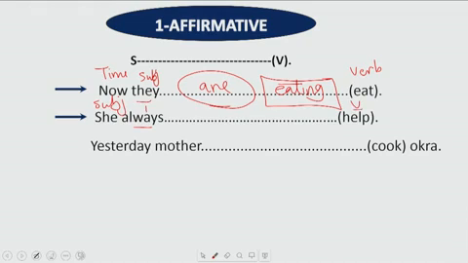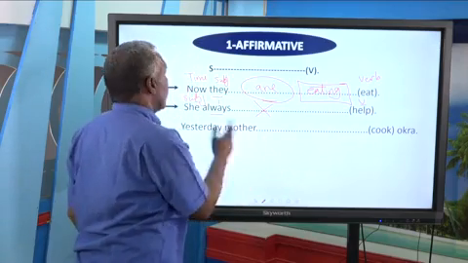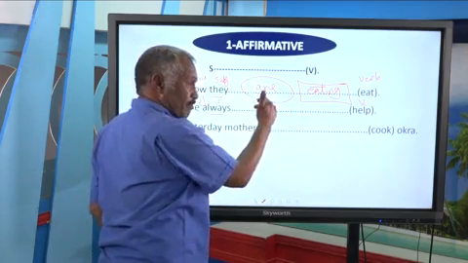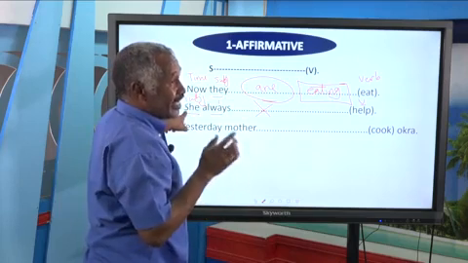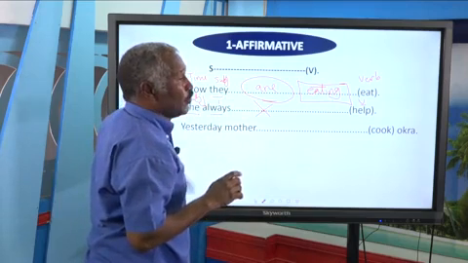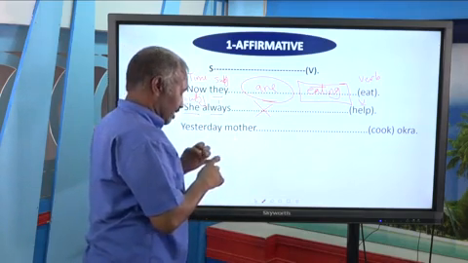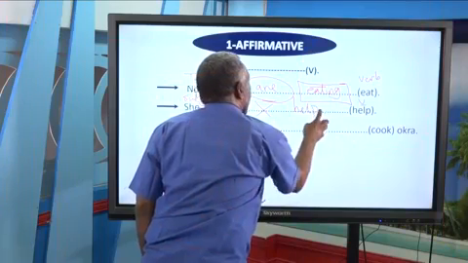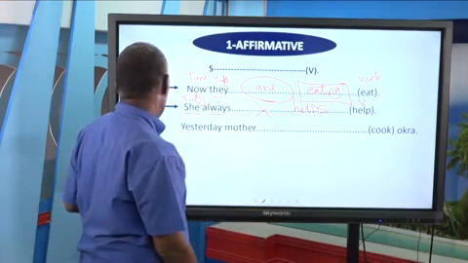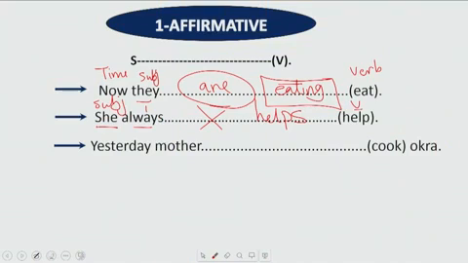So with simple in an affirmative sentence there is no helping verb. Don't use a helping verb. What about the ordinary verb? For the ordinary verb, we must use infinitive if the subject is I or plural. But if the subject is singular, إذا كان الفاعل singular مفرد, we use verb plus s or es. Es is for verbs ending in ch and sh, we know them. But for a verb ending in p, in this case we use help, and we add s only, not es. What about yesterday? My mother dash cook okra. Again, yesterday is time.